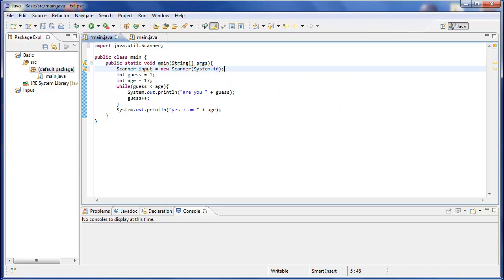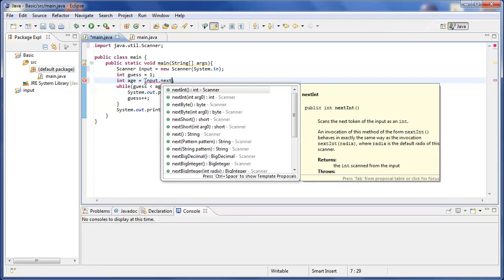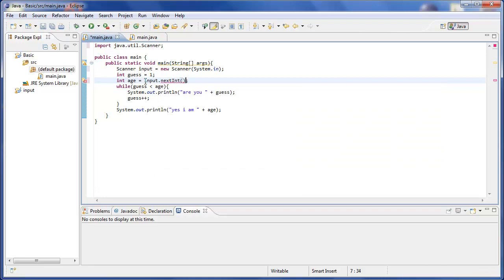Now, this is the variable we want to set user input for. So, now instead of having it equal 17, we're going to set it equal to input.nextInt.